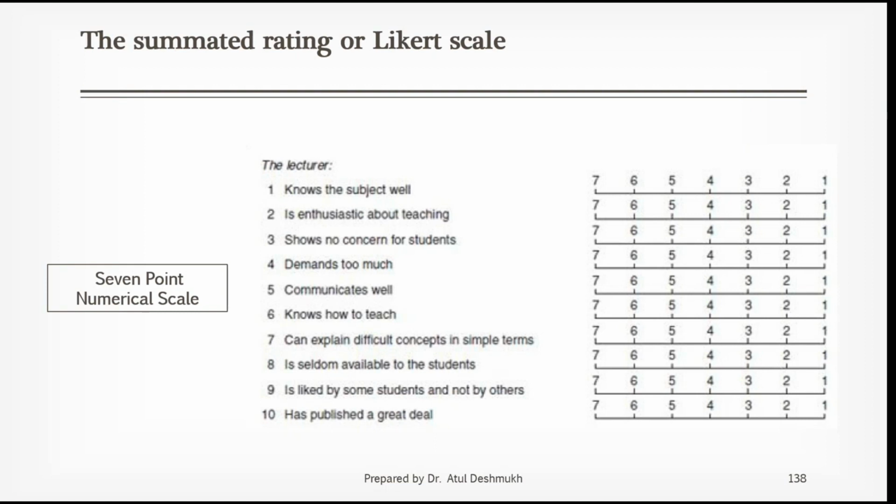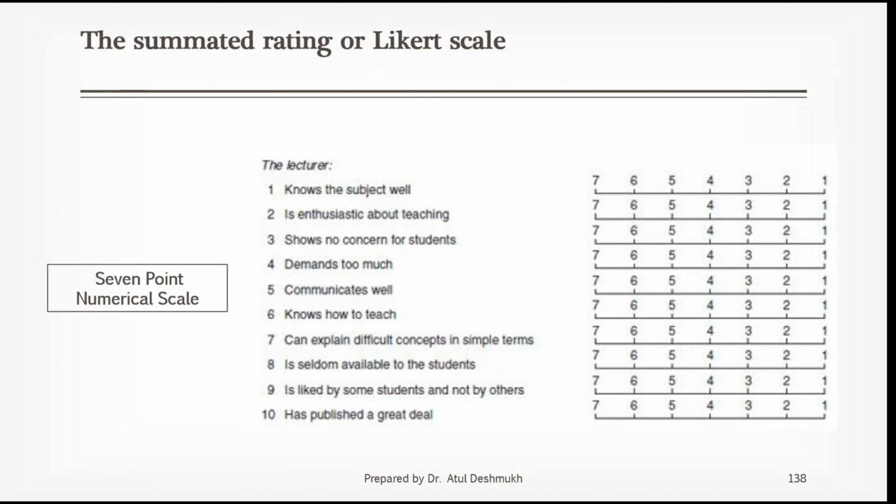Okay, so most of you, if you mark above 4, now in this region above 4, so 4 is neutral zone, 1, 2, 3 is negative zone, 5, 6, 7 is a positive zone. So if most of you mark in 5, 6, 7 zone means you have a positive attitude. You say that I'm a good teacher. But if most of you are marking in 1 to 3 zone means you are not liking my lectures. Okay, means you are not in favor of my lectures. So that is a negative zone of this particular attitude.